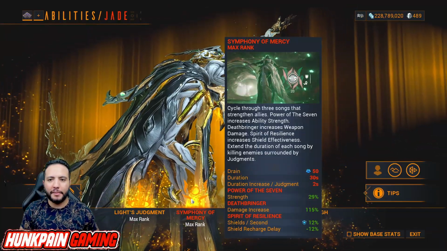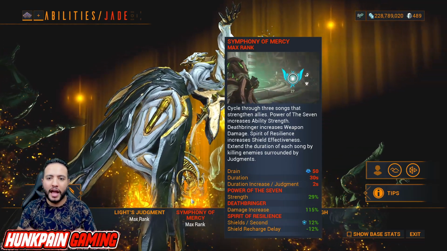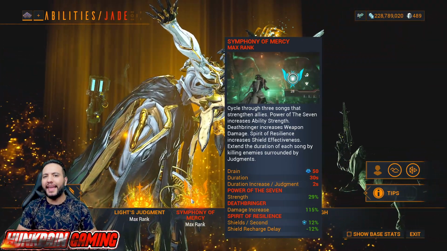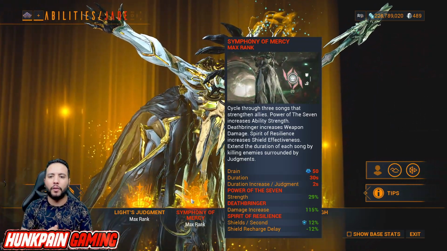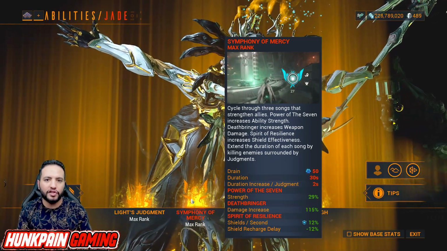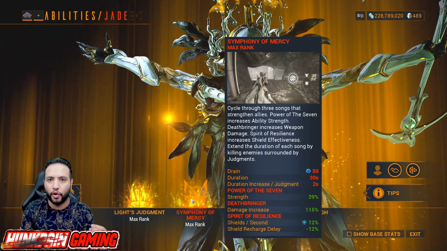And now for her second ability, Symphony of Mercy, the best ability on her kit hands down, and I think this is one of the best abilities in the game. And if Jade ever receives a nerf, it will be around Symphony of Mercy. Now this ability will buff you and your allies, and when it comes to damage, it can buff your amp damage on your operator as well. Yes, you heard me right.